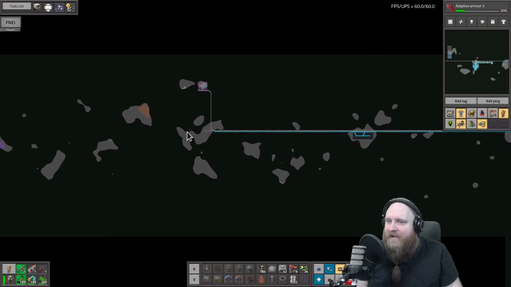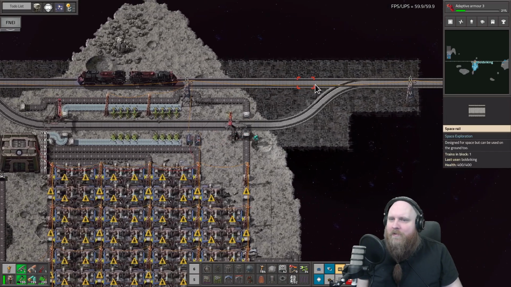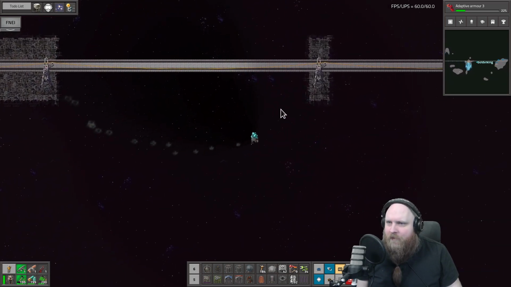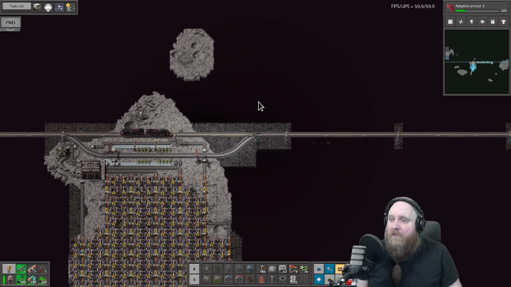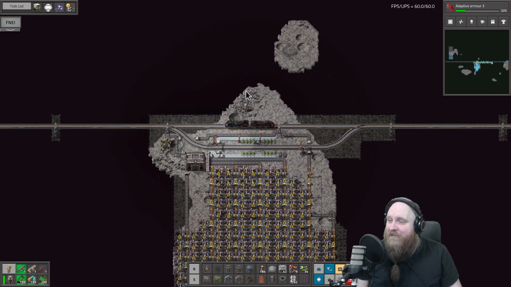Then I have extended the power line and I've made it a little bit nicer for me. It's now no longer floating space platforms in space. These are now connected up to space rail, and this should give them the theoretical stability that they need to not be flying around in space. So my immersion is saved.